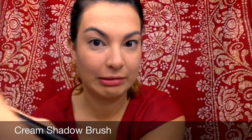Now I'm going to take my eye primer and I'm going to apply it just to my eyelids. You can also use the Glorious Face and Eye Primer, but I really like the eye primer. It makes the colors just pop so much more. And today I'm wearing the Splurge Cream Shadow in Tenacious, and I'm going to use my cream shadow brush. I'm like, come on now. There we go. I just love this color.